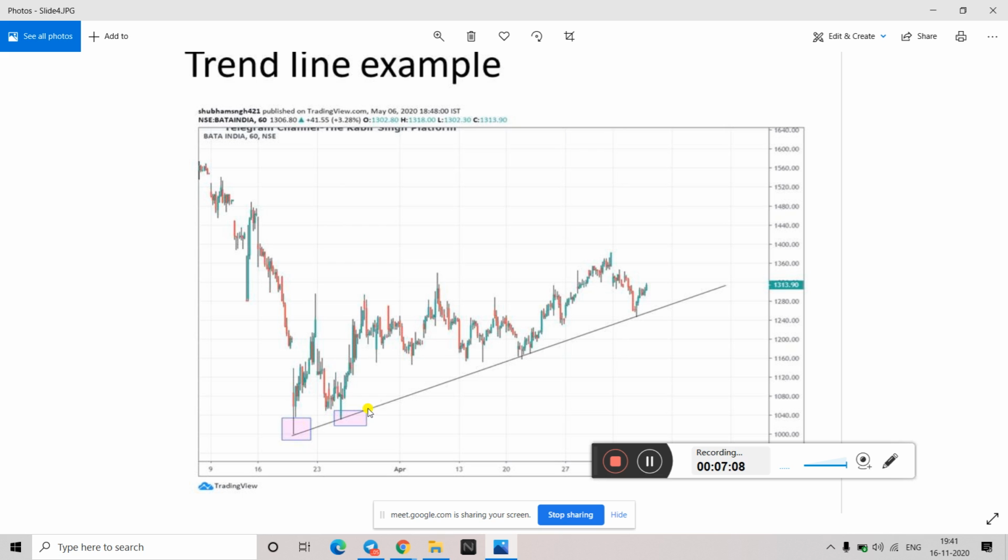Yeah. Okay, so now you have got two touch points here. This is touch point 1, this is touch point 2, and this trend line is now validated. If we did not get these two touch points, this trend line would not have been validated. Now once you have got two touch points on one trend line, you can extend it to the maximum, and wait for the price to reach this trend line again, and then after confirmation we will be entering a trade. How you will get the confirmation, we'll talk in the next slide.